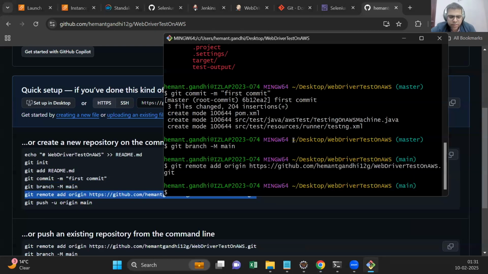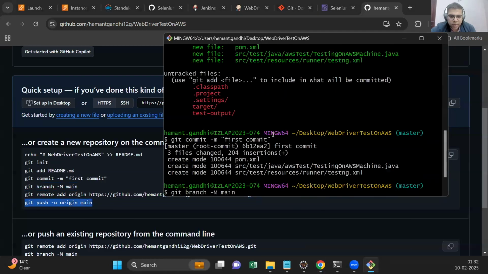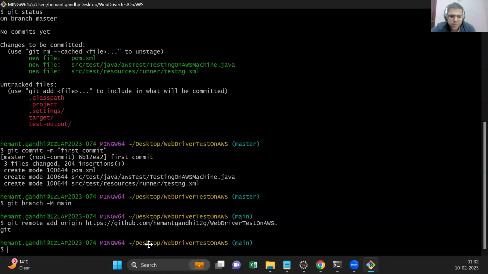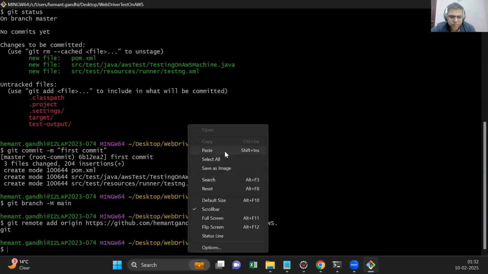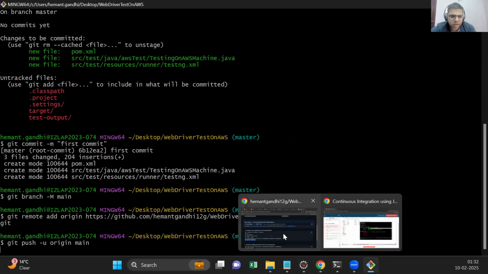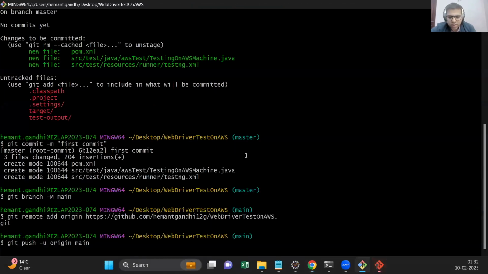Hit enter, and in the very last, if you do this push command, it will take all your changes, all your files. I wanted three files here. I will take all these three files to my GitHub project. Okay, so this is the command, and if you just refresh as soon as this is done, one more thing it is going to ask you.